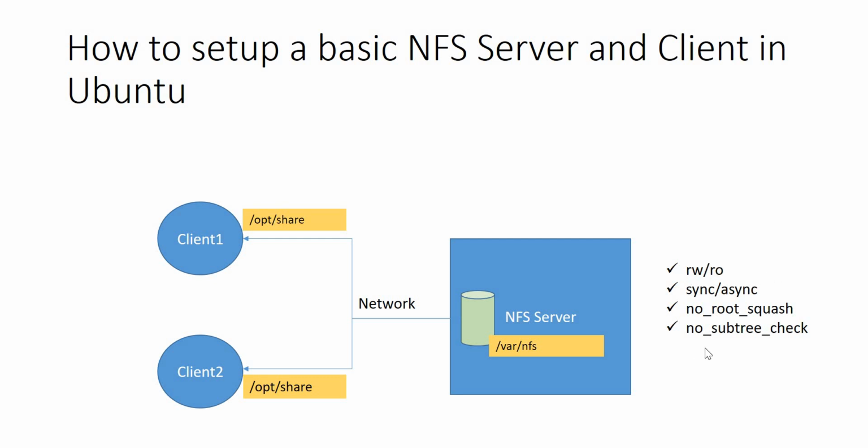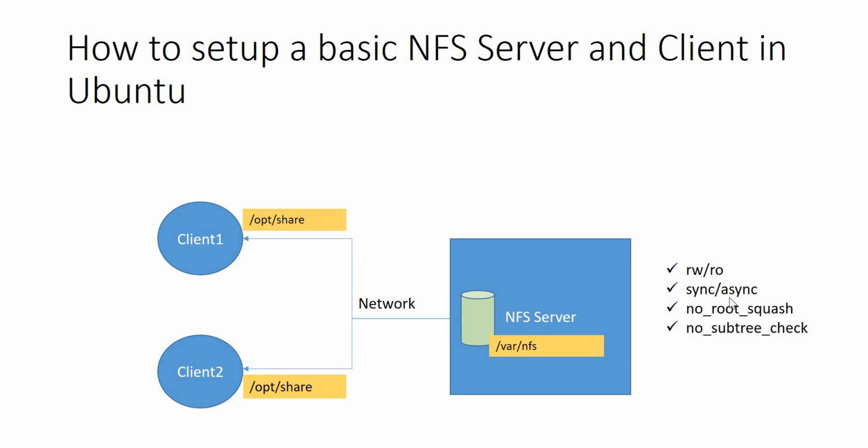There are other options as well. Here I have mentioned the most frequently used options while configuring the NFS configurations in the server. So the first option is read write or read only. This option allows the clients either read write or read-only permission on the corresponding directory in the server. If we provide RW option, that means the clients can read and write to this file system. If we provide RO option, that means the clients can only read the data from the NFS share.